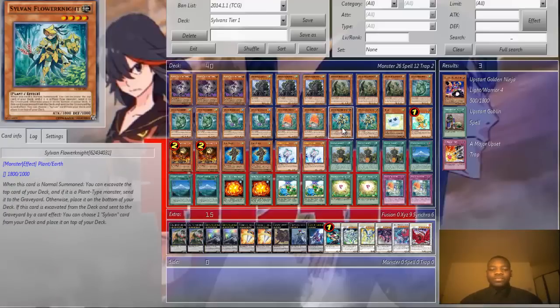2 Flower Knights. Now, originally, when I started testing this deck, to see how it was going to come together after Primal Origins, I was like, you don't need these cards. But you actually do. And I like this card over Blade Fender because Blade Fender is kind of slow with the effect. You have to destroy a monster by battle, send it to the graveyard, then you excavate. This card excavates on your normal summon.